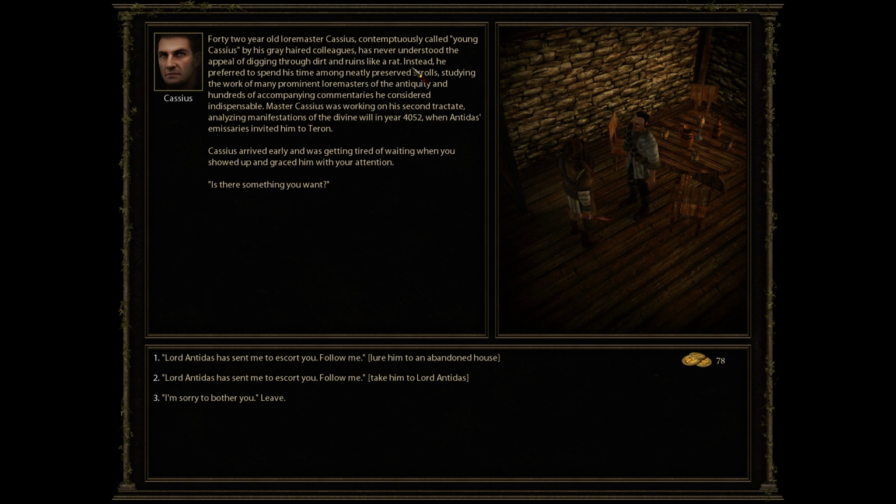Instead he preferred to spend his time among neatly preserved scrolls, studying the work of many prominent lore masters of the antiquity and hundreds of accompanying commentaries he considered indispensable. Master Cassius was working on his second tractate, analyzing manifestations of the divine will in year 4052, when Antidas's emissary invited him to Terran. Cassius arrived early and was getting tired of waiting when he showed up and graced him with your attention. Is there something you want?